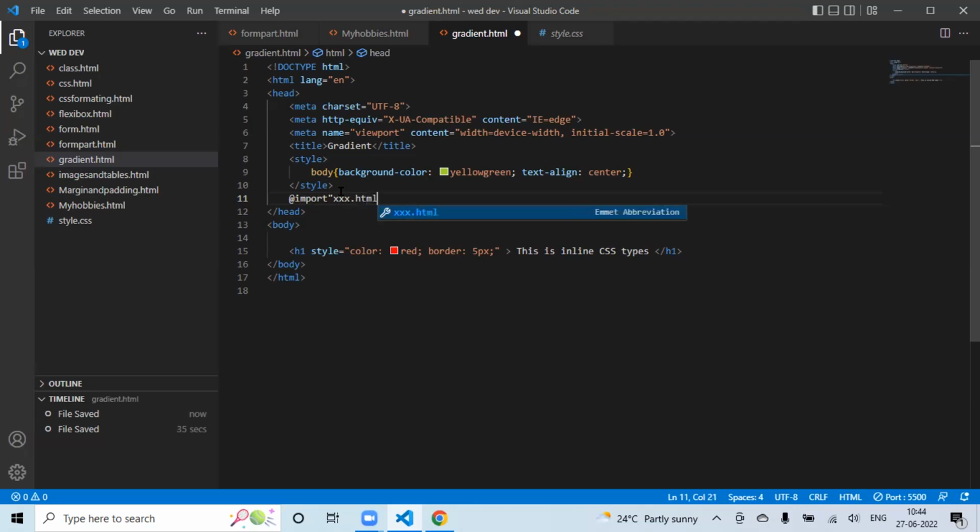This is a dummy one. I'm just doing it. This is how you can do the export. Sorry, not HTML. You are going to store the style file, so it will be CSS. This is how you can import a file. Suppose your friend has done a very nice designing file, so you can import it like this. So these are the main methods of putting the CSS into the file.